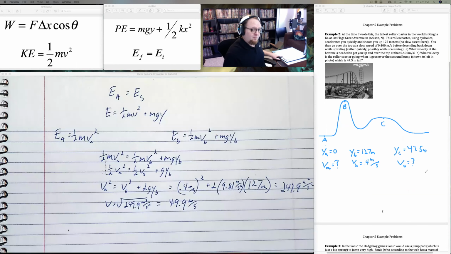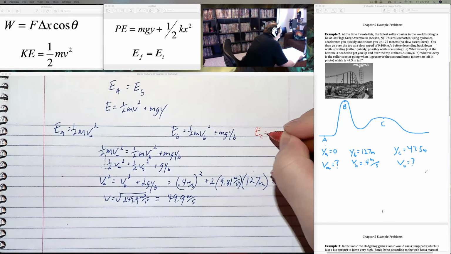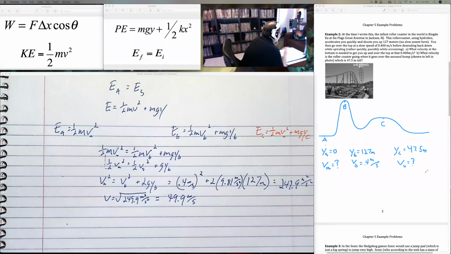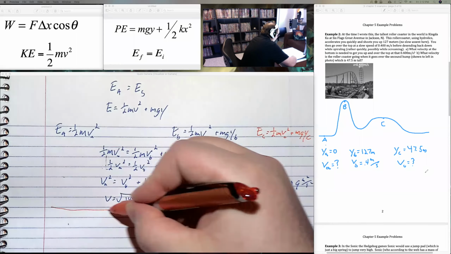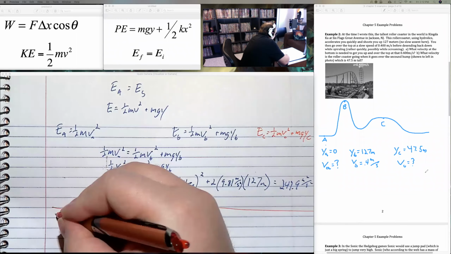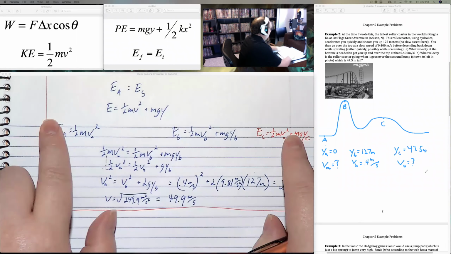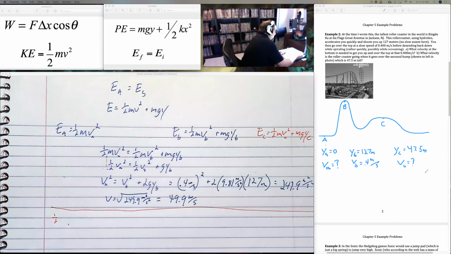Well, here's the thing. At that second hump, all of these equations still hold true. I would say I have a new equation for energy, where the energy at C is 1/2 mvC squared plus mgyC, because at that height we have some new height, new velocity. And just like before, I'll set them equal. I could say EB equals EC, or I could say EA equals EC. It doesn't matter which one I do.